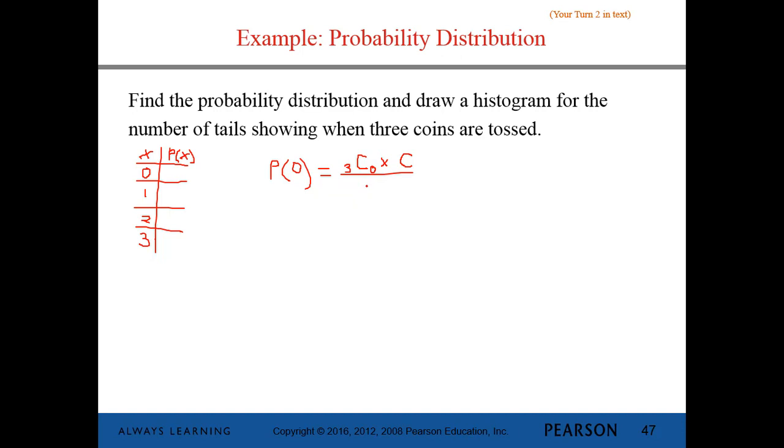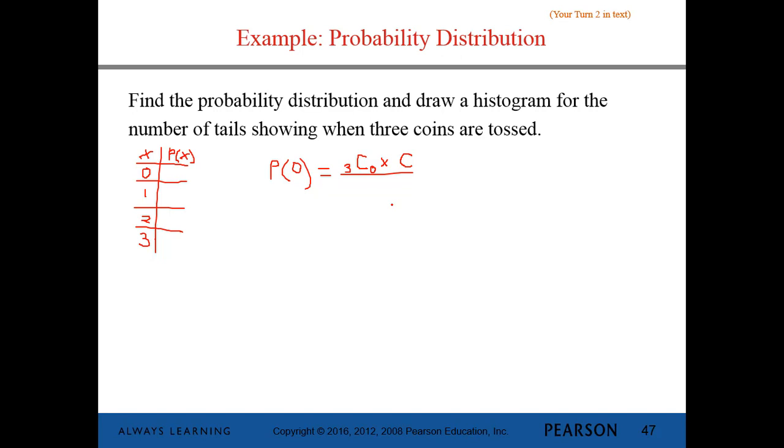Now, how many different combinations can I get for the flip of a coin? How many different ways can I get heads and tails? Well, in this case, order is going to matter, right? Because if I have 3 coins, there's a first coin, a second coin, and a third coin. Okay, so it's going to be a little bit different with this one. So I'm going to have to use permutations.